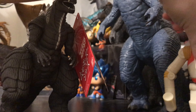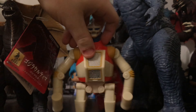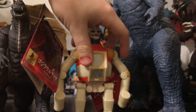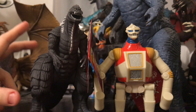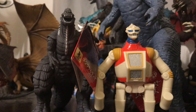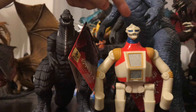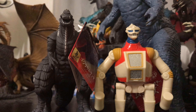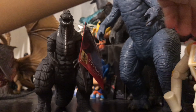First up, let's do the obvious one — let's compare him to the Singular Point Jaguar. So as you guys can tell, now you might not be able to tell with the camera because of the angle, but to me in person they are roughly the same exact height because of the peak of Jet's head. So these two are roughly about the same size.